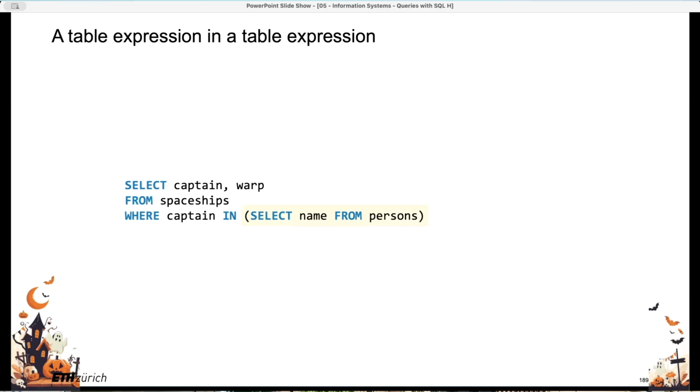Who sees, that's a bonus, advanced question, who sees that this is kind of half of a join? You're kind of joining the table of the spaceships with the persons, but you're only keeping the spaceships part, the spaceships that would match the persons. Who sees that? Right? That's called a semi-join, right? So, okay. So the in is very practical when you want to check as a predicate, as a selection predicate. You would like not to check for equality or for lower than or greater than, but you would like to check if it's in a particular list. Okay.